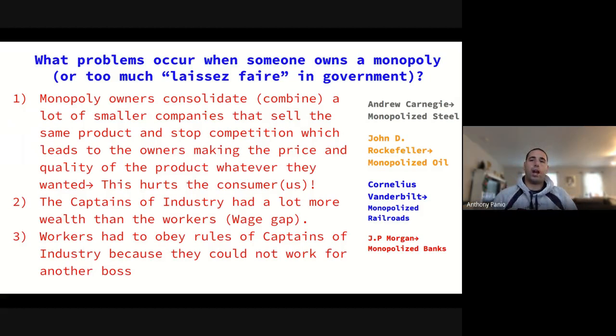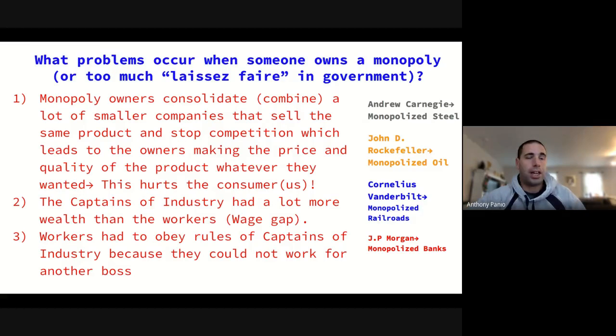Okay, so we're just going to wrap up yesterday's lesson a little bit. I first want to bring your attention to the right over here, where you see these different things in different colors. Yesterday, we looked at the four captains of industry: Andrew Carnegie, John D. Rockefeller, Cornelius Vanderbilt, and J.P. Morgan. This is a little bit of an answer key. So if you want to go back to yesterday's assignment, or if you were unsure what one of the captains of industry did, these are what these four people monopolized.